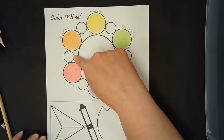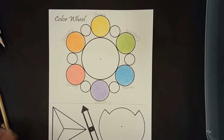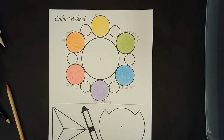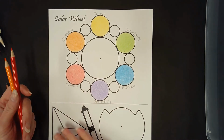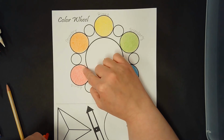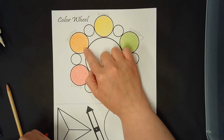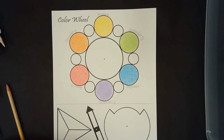Now, since I only have 12 colors in my pencil set, I'm going to have to do a little bit of color mixing. So I'm going to take my orange and my red color pencils to make my red-orange color. My goal here is to have something that's more orange than red, but not quite so orange that it's going to look like my secondary color orange. When you mix colors, the general rule is you start with the lightest of the colors you're mixing and add the darker color to it.